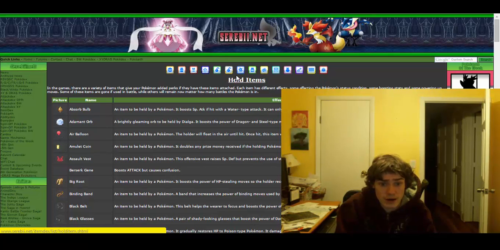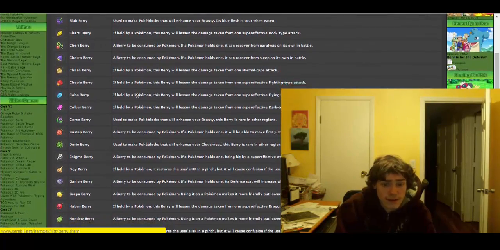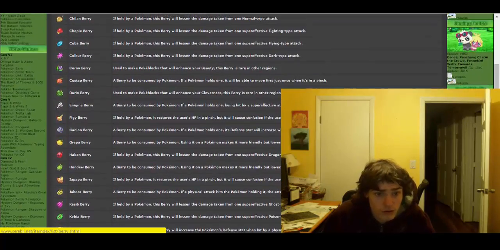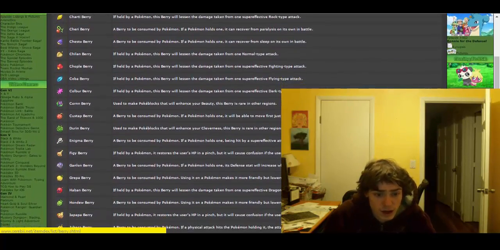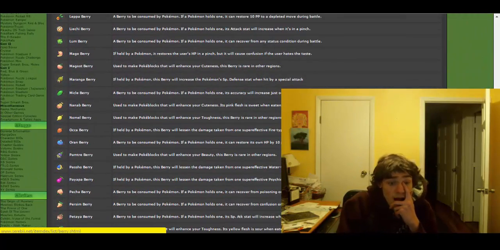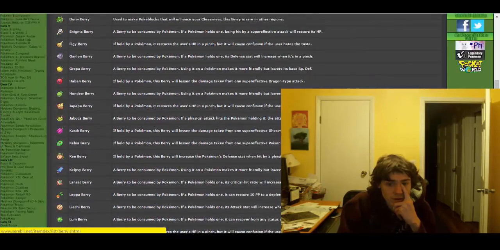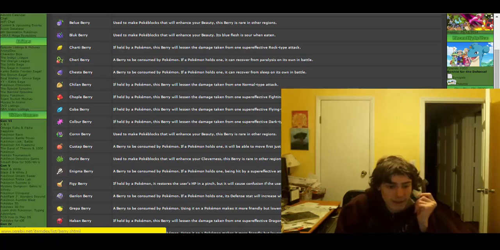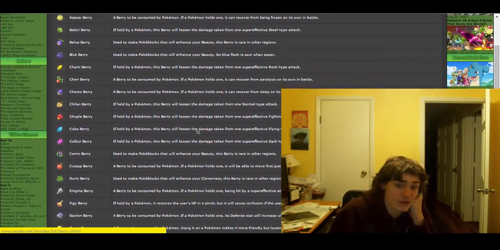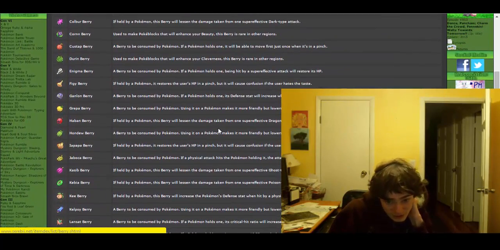So let's go to berries, shall we? Now, there are a couple of berries that affect all of your stats. I just have to go find them because they're all alphabetical here, so I kind of have to just figure this out on my own. This is what Serebii is good for, finding stuff, but it's also bad for trying to find stuff at the last minute.